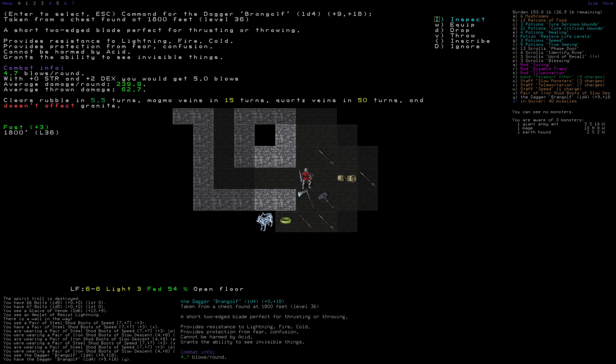And it provides protection from fear and confusion, resistance to lightning, cold, and fire. Can't be harmed by acid. See invisible. Wow. Holy cow.